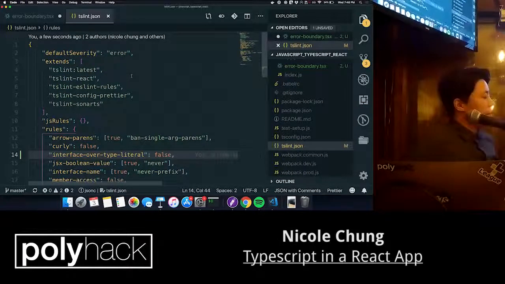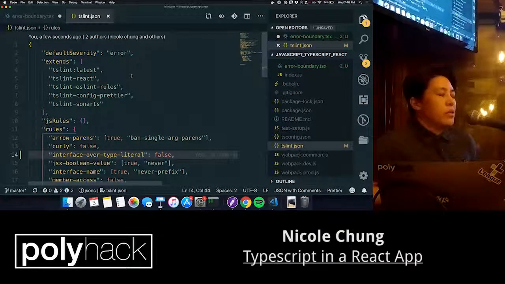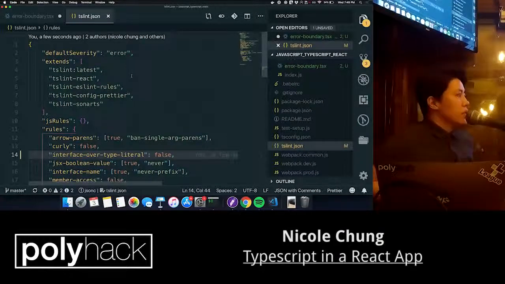Do you know of any major differences between Flow and TypeScript besides community and support? Yeah, I think I tried Flow only for two weeks, and then a couple people I work with tried it on projects. I think Josh over there tried it a few times, but I haven't actually successfully used it on a project. We worked on it with a few projects, and then we couldn't figure out how to get the libraries to work with Flow, and then we just rolled back right away.